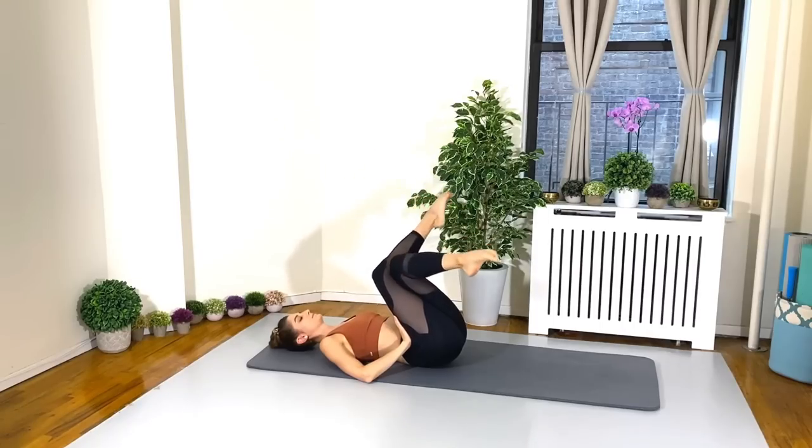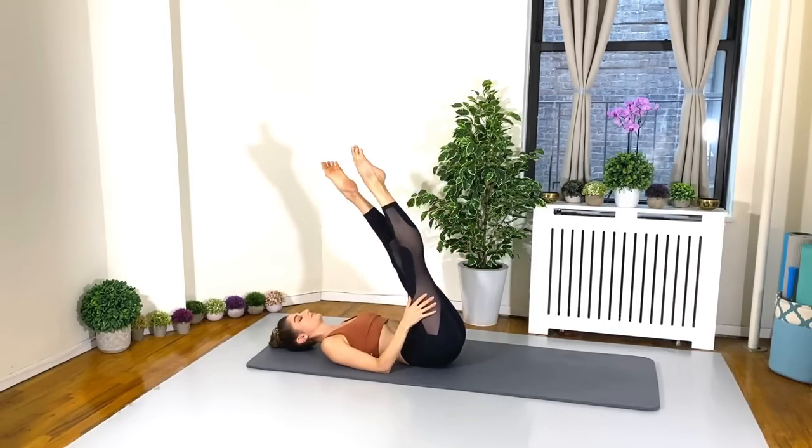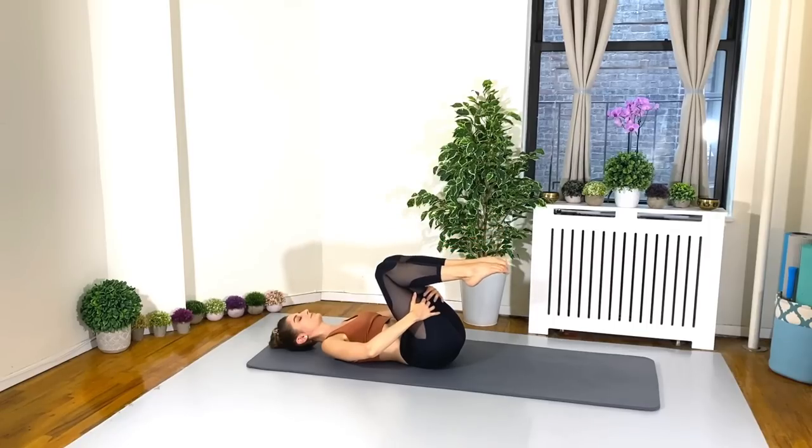Okay, lengthen the legs up, cross your right leg over the left, bend the knees, and grab onto your ankles. Good, immediately you should already feel a stretch within the hip joints. Just take some nice deep breaths here. Good, and let's swap the legs. Left leg in front, bend the knees, grab onto those ankles. Breathe, breathe, breathe. Good, nice job.